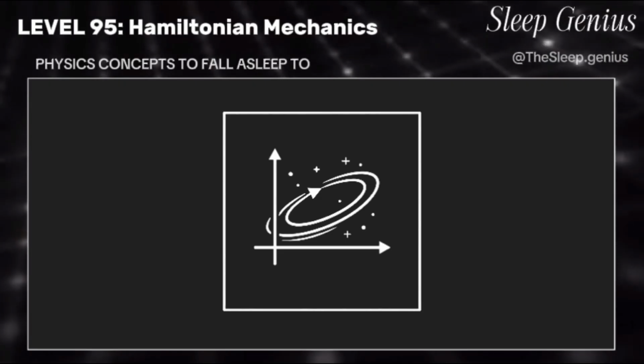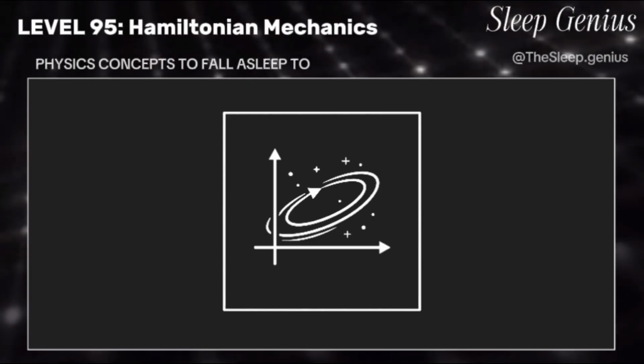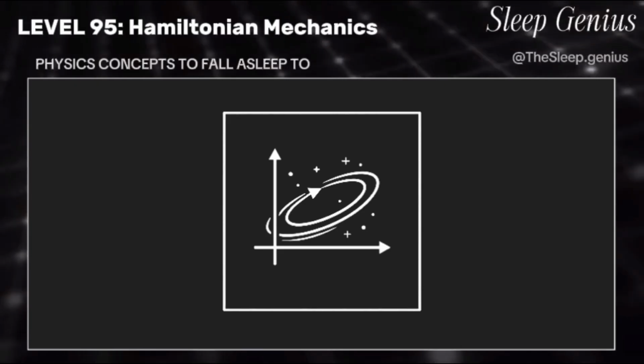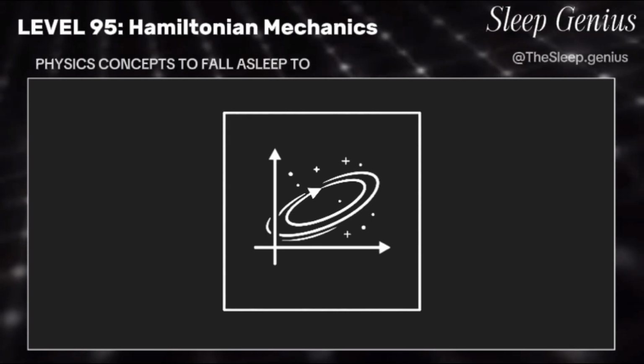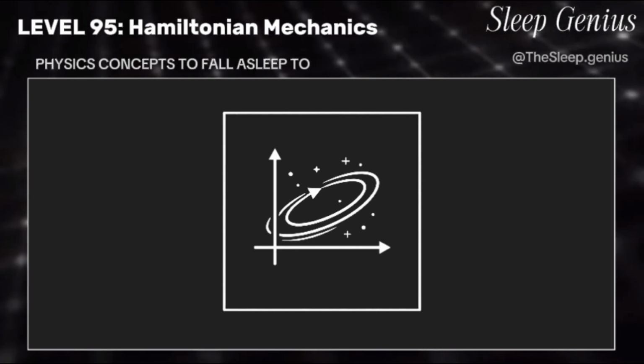This concept can be viewed as a map of motion. One aspect is the energy landscape, where higher points represent more energy. Another aspect is the phase space, where each point shows a system's position and momentum. Both aspects coexist, offering different insights, and understanding one helps interpret the other. They work together to show the system's behavior fully.